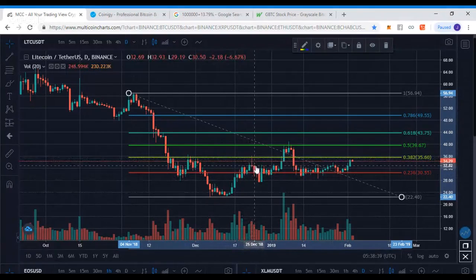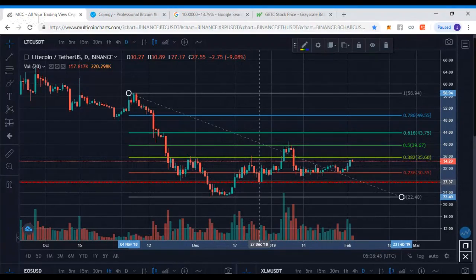We were strongly rejected to the downside, and we broke all the way down. Ended up finding support at about $27.37, creating a double tweezer bottom, which is where two candlesticks open and close at the same price, depending on which way it's going, to the upside or the downside. In this sense, the closing of the bearish day was the same as the opening for the bullish day, and the bullish day actually was a bullish engulfing candlestick over the past whole week, which led to a very, very nice rally from $27 all the way up to a high of $40.80.